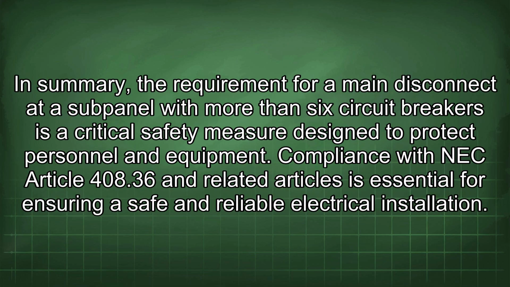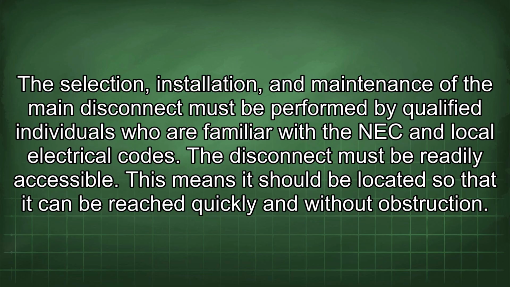In summary, the requirement for a main disconnect at a subpanel with more than 6 circuit breakers is a critical safety measure designed to protect personnel and equipment. Compliance with NEC Article 408.36 and related articles is essential for ensuring a safe and reliable electrical installation. The selection, installation, and maintenance of the main disconnect must be performed by qualified individuals who are familiar with the NEC and local electrical codes.